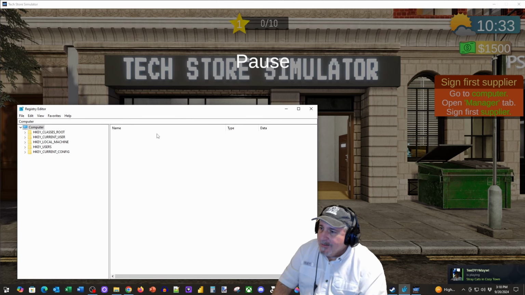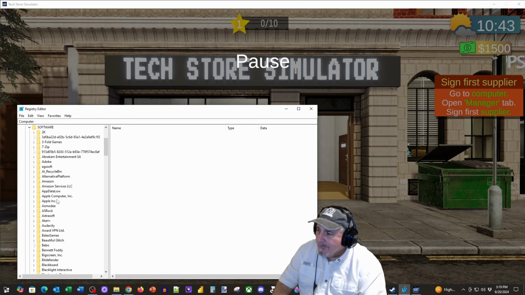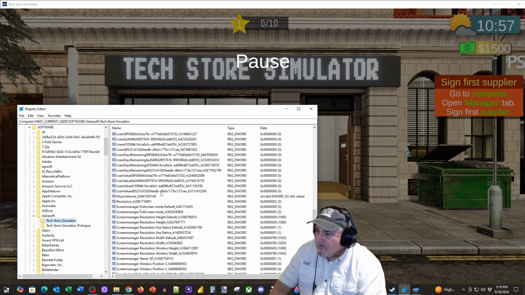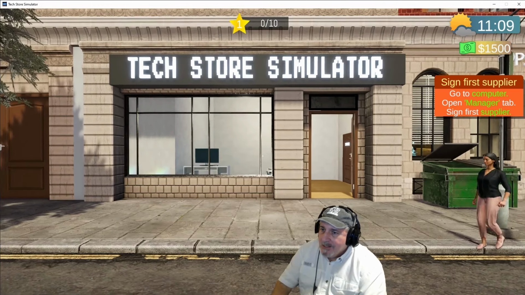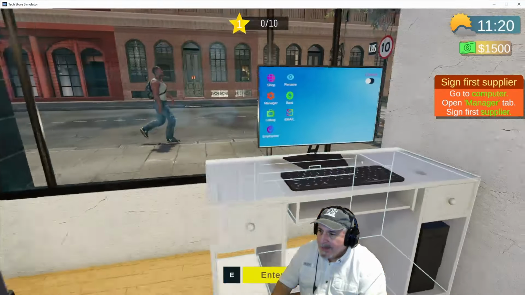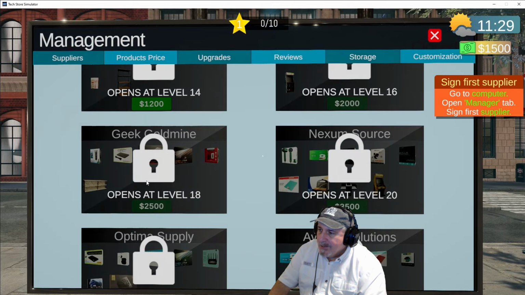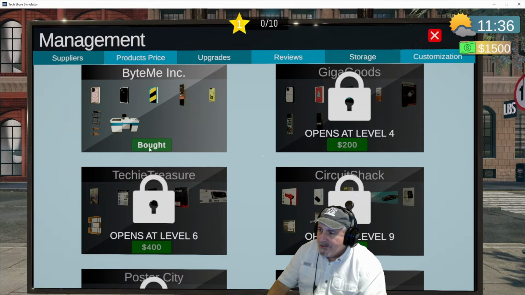To get to the data for Tech Store Simulator, you can go into your current users, go down to software, go down to Astrosoft, and you have Tech Store Simulator. Now, if we scroll down here to the M's, you can see the only M we have right now is our music volume, and that's because we just started a new game. So even though we can see that we have $1,500 up there, we need to go into the game to activate it. So we simply go into our computer, hit manager, and the thing we need to do is sign our first supplier, which only costs us $0. So it costs us nothing.